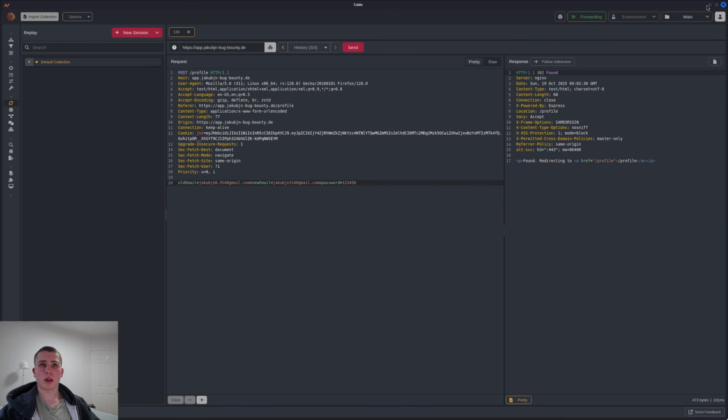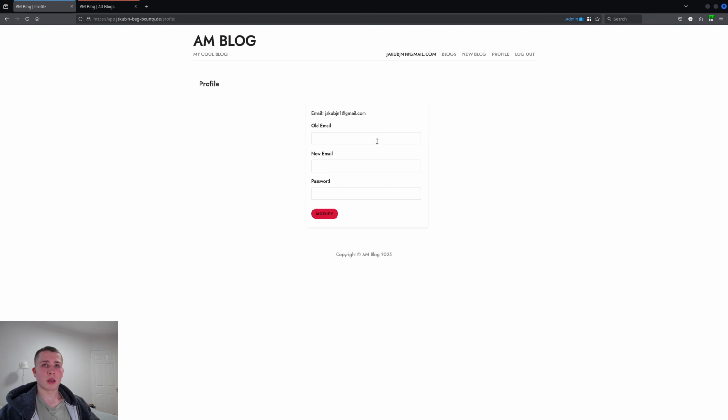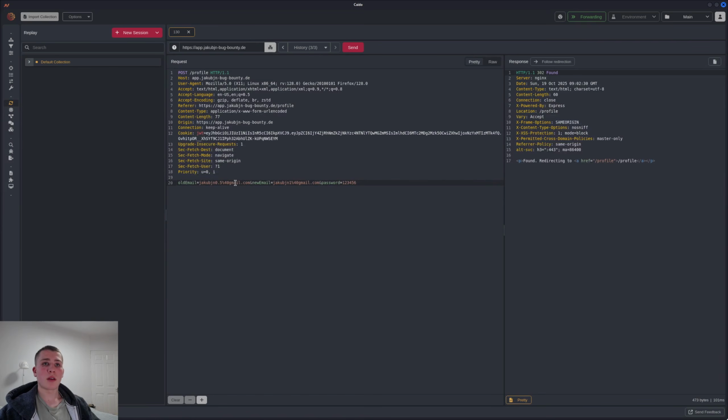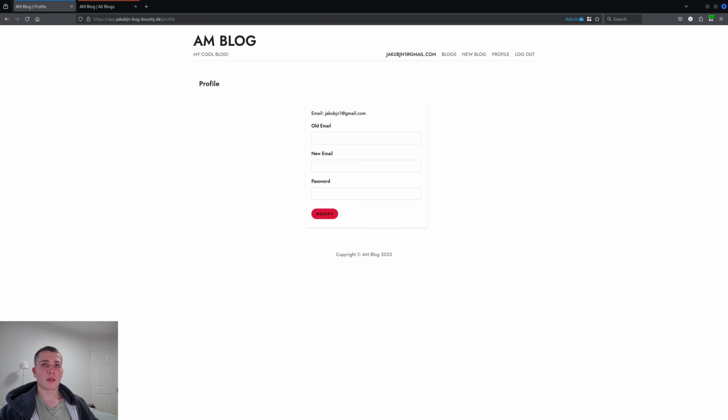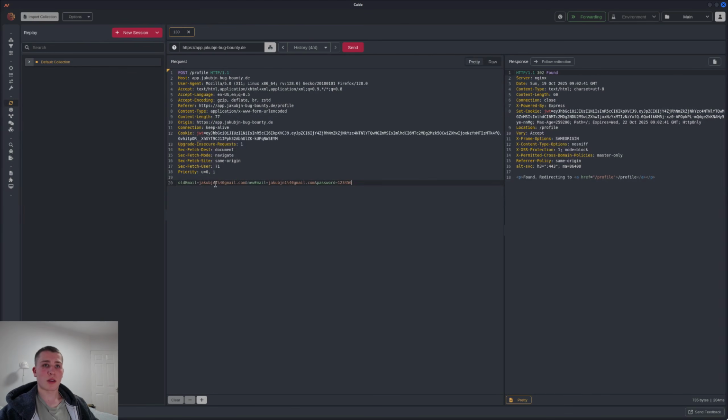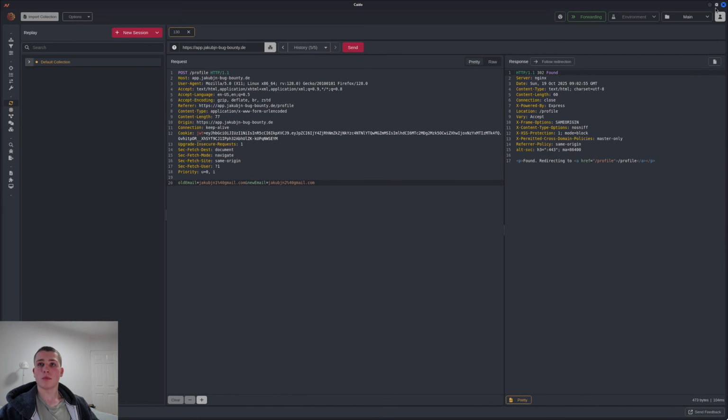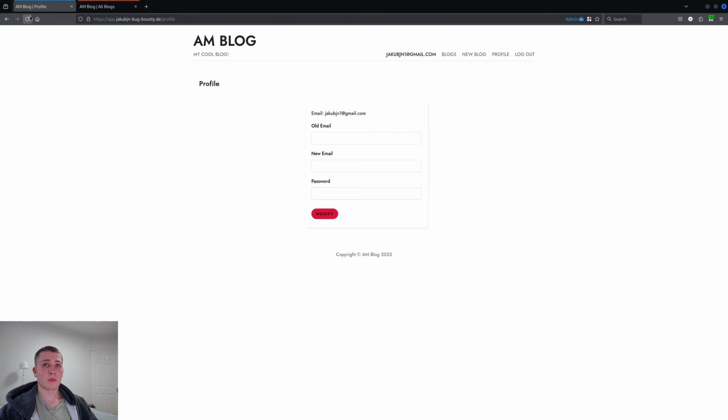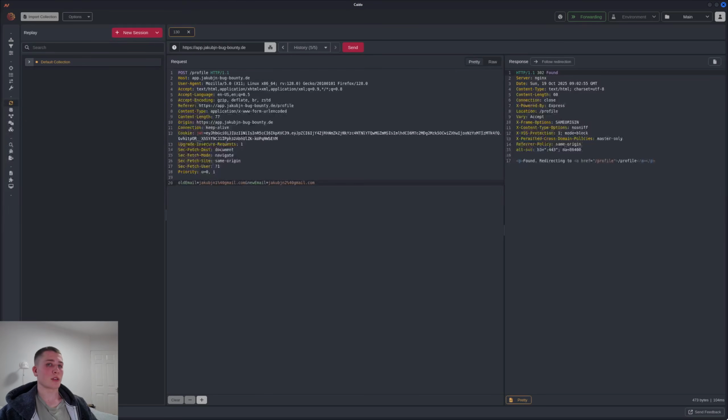So has this actually made a change to my name? It seems like it actually has. So I wonder if we can do something like this. Maybe if we try and change the same email, does that work? It doesn't appear to have really done anything. Maybe we can not include the password in here and change the email to something else like this. Did this work? I wonder. Okay, it did not seem to have worked either.